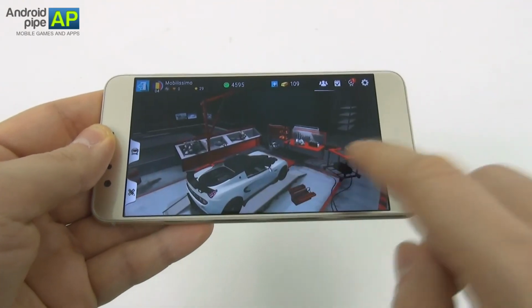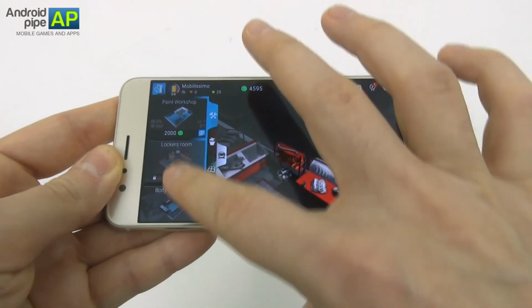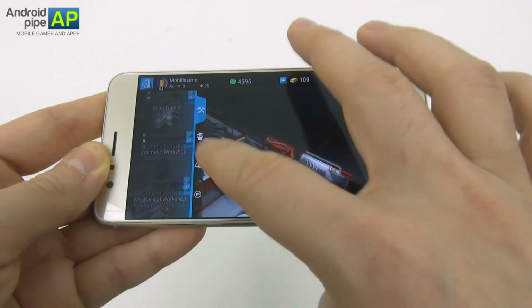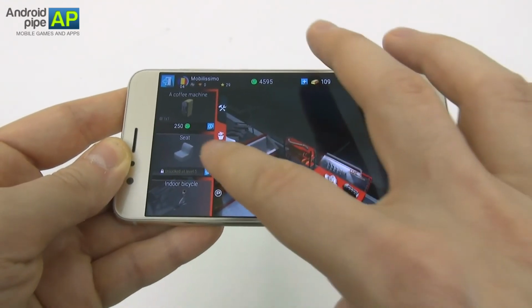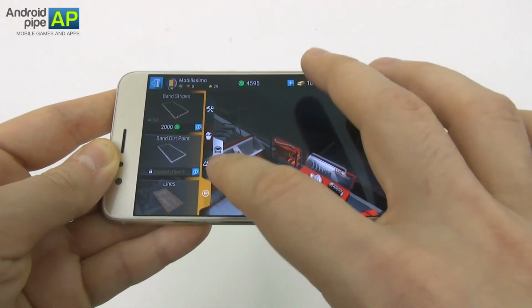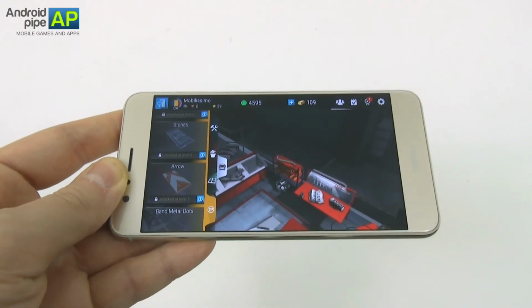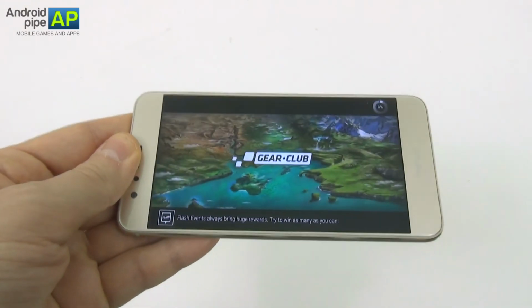You can build multiple other areas, and these are the things you can build: body workshop, service workshop, wind tunnel, cosmetic, mechanical, and tires, and they can also be upgraded. And guess what, even more things to build, and you can even expand your workshop. In the end, it remains a game that deserves a 9 out of 10 from us at Androidpipe.com. It's called Gear.Club, and I recommend you try it if you are a racing buff.